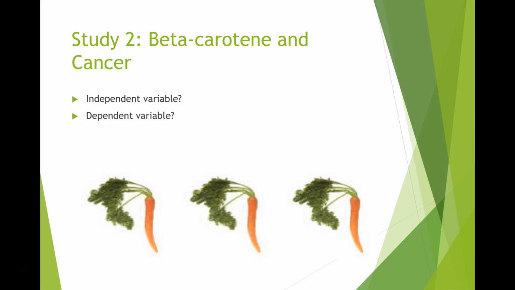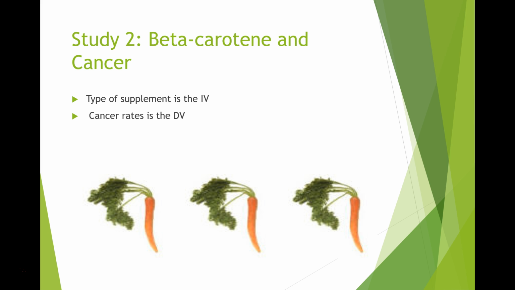Here's another example. Does beta-carotene protect against cancer? Beta-carotene. Does it or doesn't it? Beta-carotene supplements had been thought to protect against cancer, but a study published in the Journal of the National Cancer Institute suggests that it does not. The study was conducted with 39,000 women aged 45 and up. These women were randomly assigned to receive a beta-carotene supplement or a placebo, and their health was studied over time. There was no evidence that taking the beta-carotene supplement affected their cancer rates. Once again, what is the independent variable and what is the dependent variable?